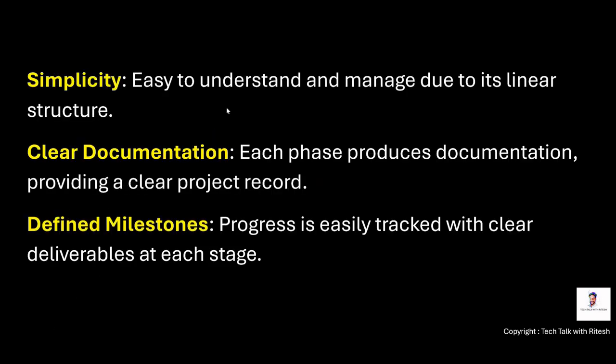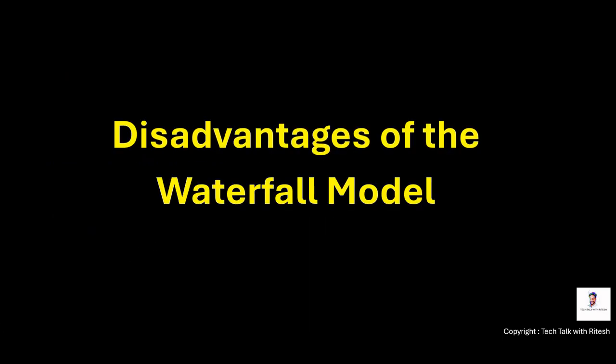One is simplicity. It is easy to understand and manage due to its linear structure, right? Clear documentation. Each phase produces documentation providing a clear project record. Defined milestones. Progress is easily tracked with clear deliverables at each stage. So it's easily understandable what the advantage of this model is, because it is easy to understand. Sometimes it is not easy to manage, or the execution is not that fruitful, but yeah, it is easy to understand. And let's see the disadvantages of the waterfall model.